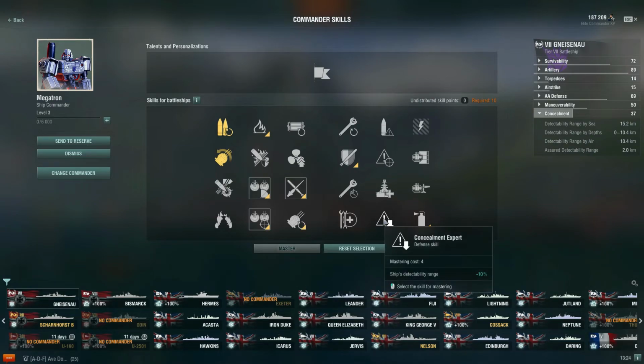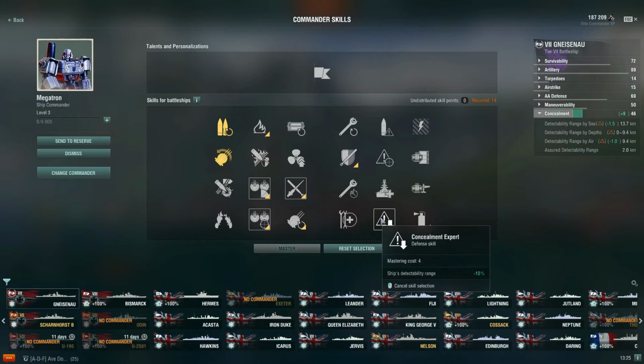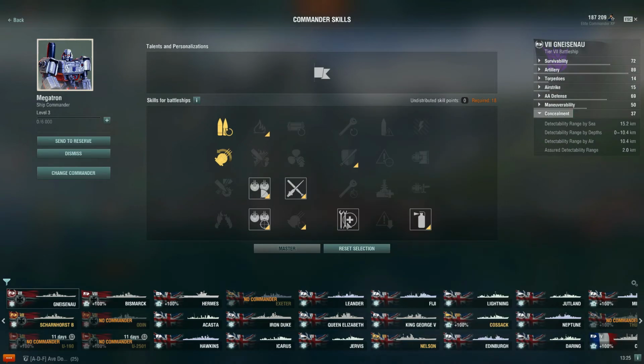And we've talked about all these skills except Concealment Expert. The new tech tree line of the German battleships, battle cruisers, they'll get more usage out of this just because your detectability is so poor. I mean, if you did take it, you can see we dropped down to 13.7. But then when you're in secondary fighting range, then this is 4 points to waste. So that is why these skills here would be more worth your while.